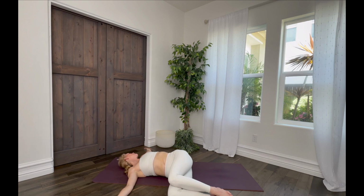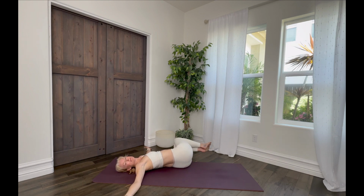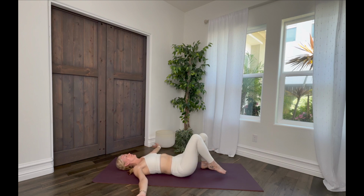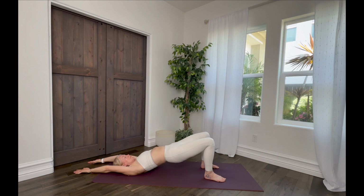See if you can keep both shoulders pressing into the earth as you pull the knees back to center and drop them to the left. You gaze to the right. And we'll come back to center. Plant the feet on the earth, sweep the palms down beside the hips and then overhead. Nice stretch. Keep the palms extended overhead as you lift the hips into a bridge pose.